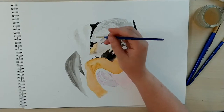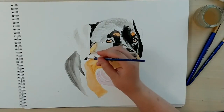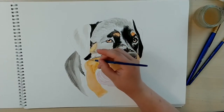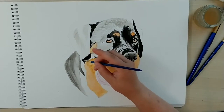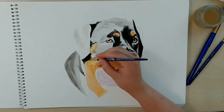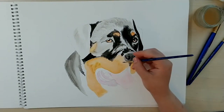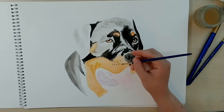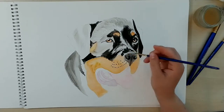Quick and dirty tip for if you're ever drawing hair or fur, you can totally do that. And it works, so... It doesn't work all the time. In my case, I ended up having to mix another medium value, which, by the way, for those of you who hate pure black, I did mix in a bunch of blue, and I actually think that it worked out really well for creating a little more interest in the piece. Because not only does it make sure that the black's not completely black, but it is a complement of orange, which is in the Rottweiler's mouth and stuff, so it worked out fairly decently, I would say.